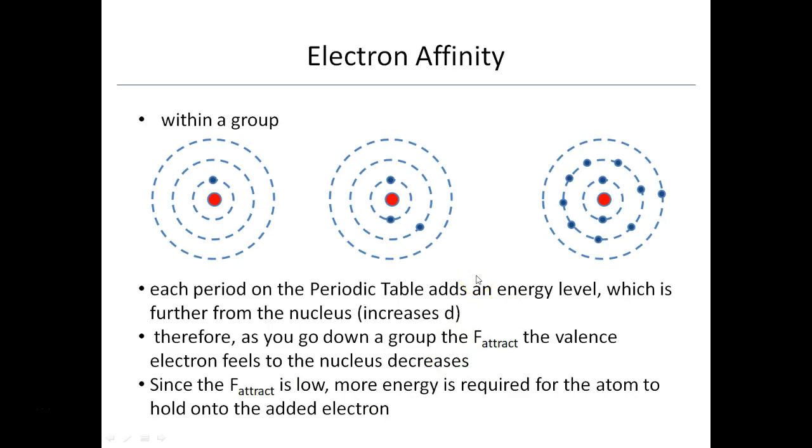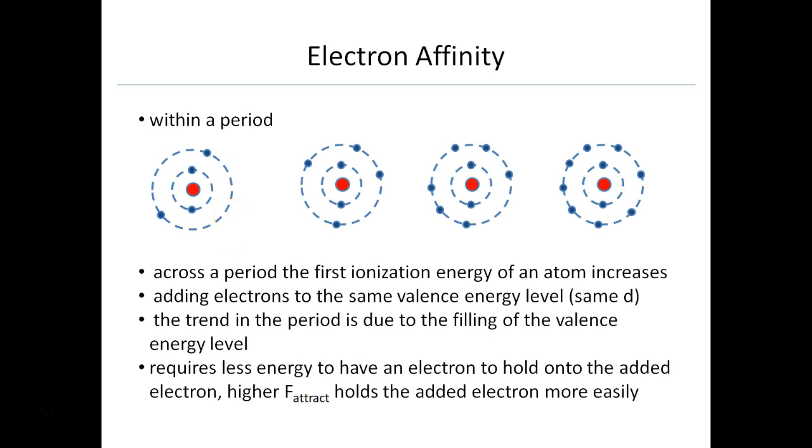If we look at our theory, what we see is as we go down a group, it costs more energy. And the reason it costs more energy as I go down a group is because my distance increases. And so since there's less of a force of attraction for this electron than to this one, or to one that I add in this energy level, or one I add in this energy level, then what that means is I'm going to have to provide energy to get it to take it. And so the further the distance, the more energy I'll have to add. So therefore, this would require lots of energy. This would require only a little bit.